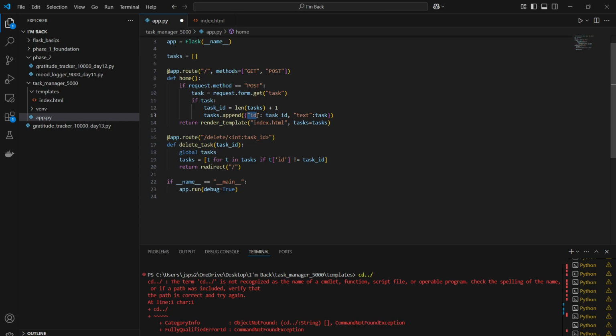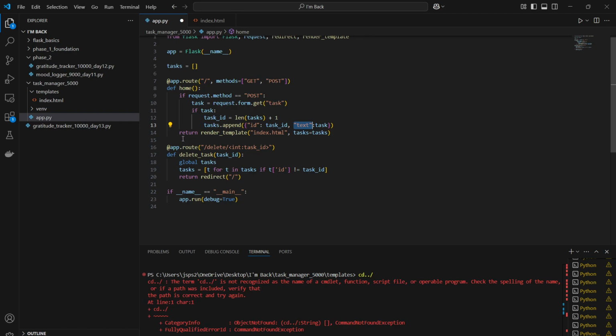For the first key, the key is ID, and the value is task ID, which is nothing but length of tasks plus one, and then the text is the task, whatever the user enters.